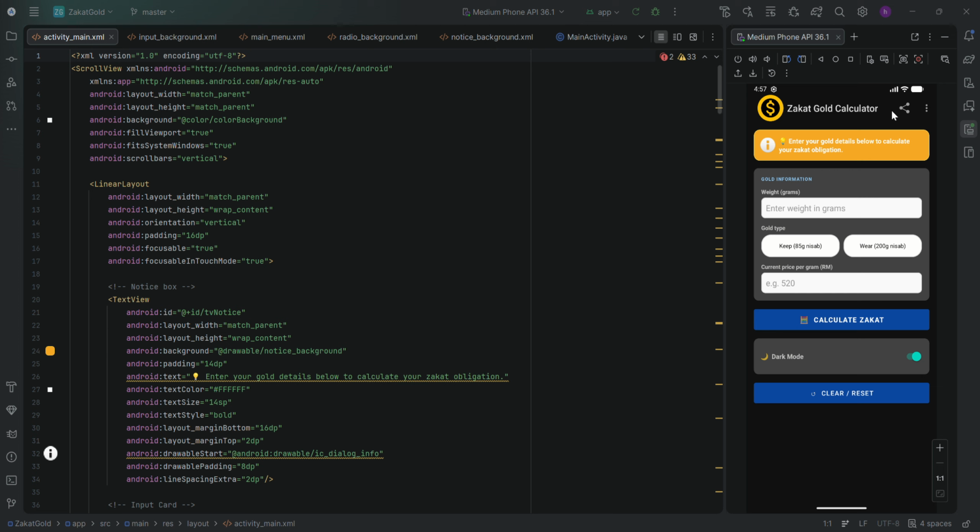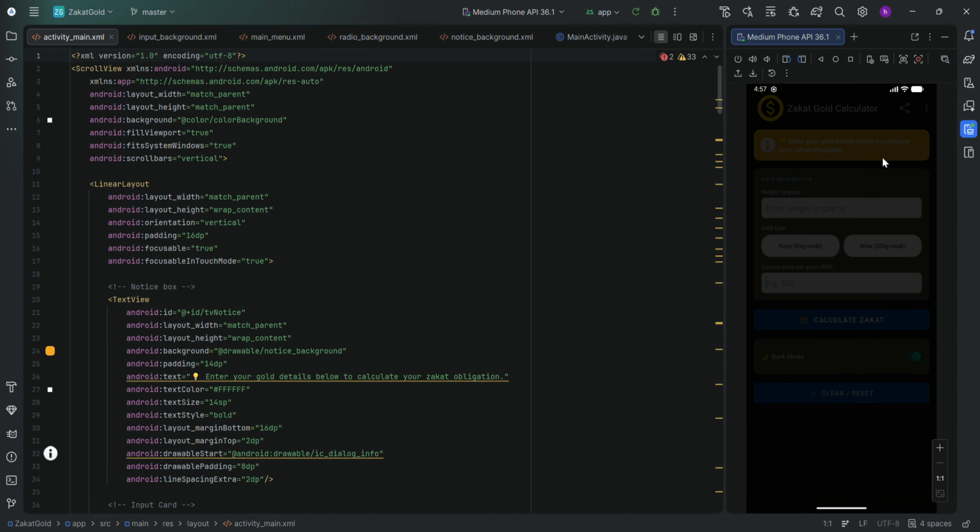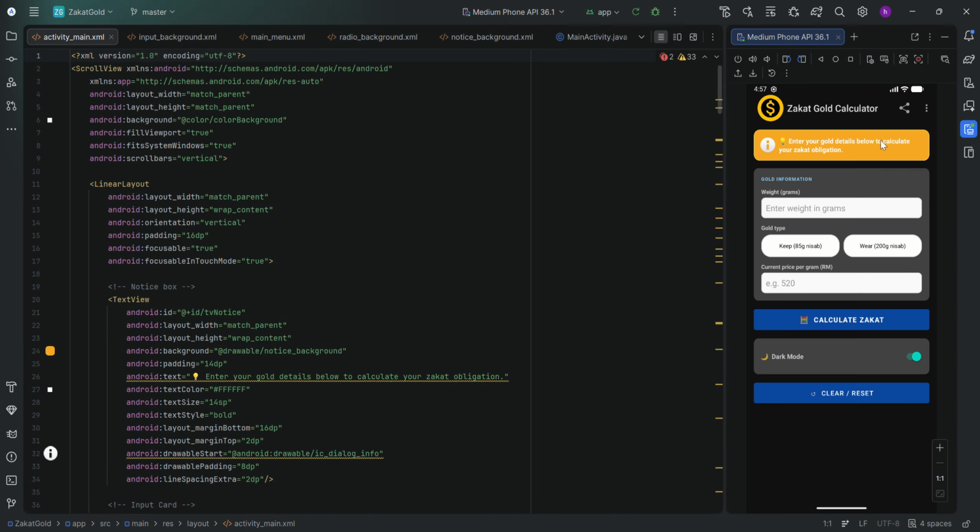There is also a share button, which means we can share the link of this web application anywhere we want. And then there is a button to go to about, which is the information of the developers of this web application.